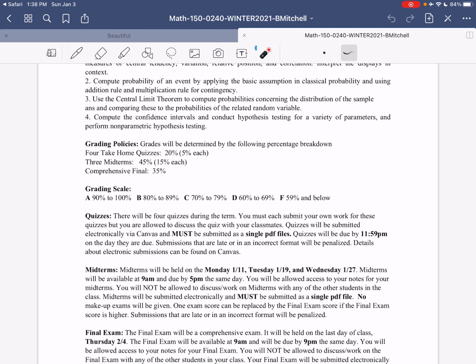When you're working on your quizzes, you really have two main ways of submitting your work. One way is if you want to go most old school, you take a look at the quiz, maybe on your laptop or your tablet or your phone or whatever you're using to look at the documents for our class. Then you write up your work on a piece of paper. And when you're finished, you take a picture or you scan your work and then turn it into a single PDF file and submit that. That's probably the simplest and most straightforward way to submit assignments in our class.